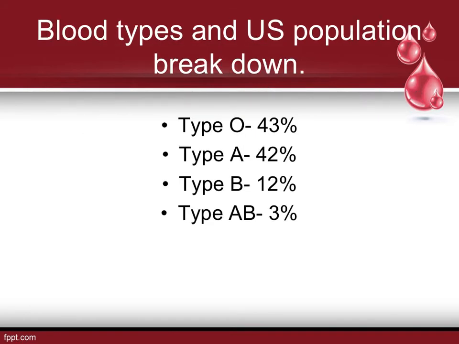All right, so really quick, if we had to break it down, this is where the U.S. population would fit in terms of how many people have what blood type. So the most popular blood type, or the one that's the most abundant, I should say, because it's not popular because we can choose what we want, but the one that's most abundant would be type O blood with 43%. Type A blood runs a close second at 42%. Note that type AB is the least common, and that's at 3%, and type B is at 12%, so it's kind of in the middle of the pack.